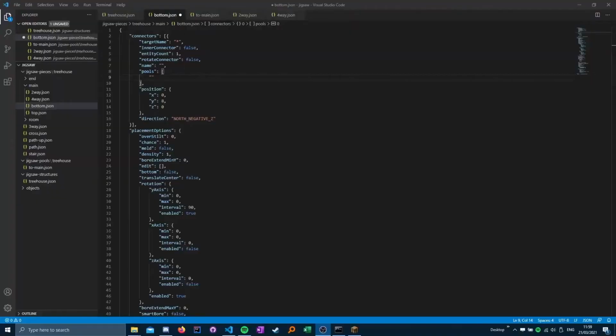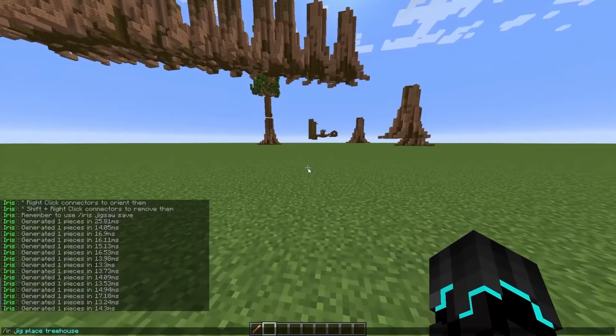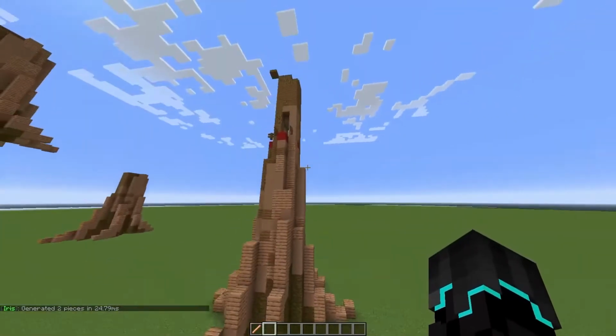All right, after a bit of searching, I found my issue. I forgot to specify the pool in the bottom piece. So the bottom connector, of course, needs the pool treehouse-to main. Save. Go back into the structure. Oh, I remember why that happened. I saved the object again while I was editing it. Okay, then we just place it, and then it generates two pieces.